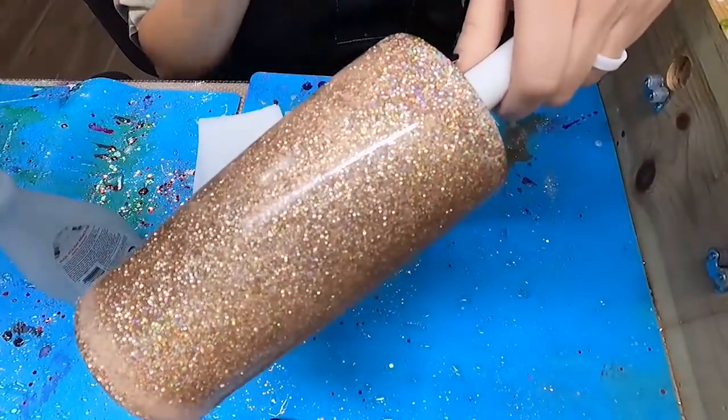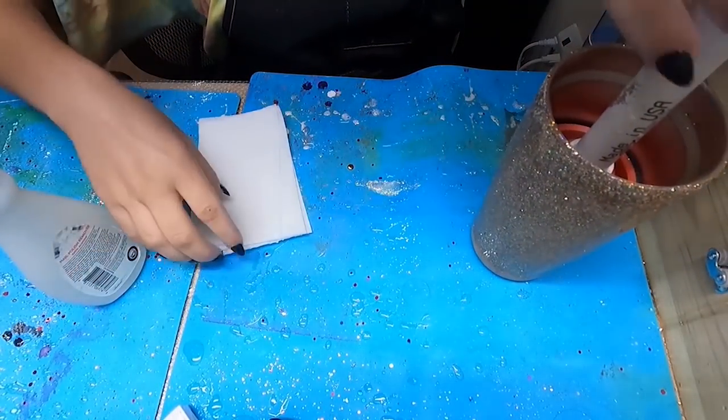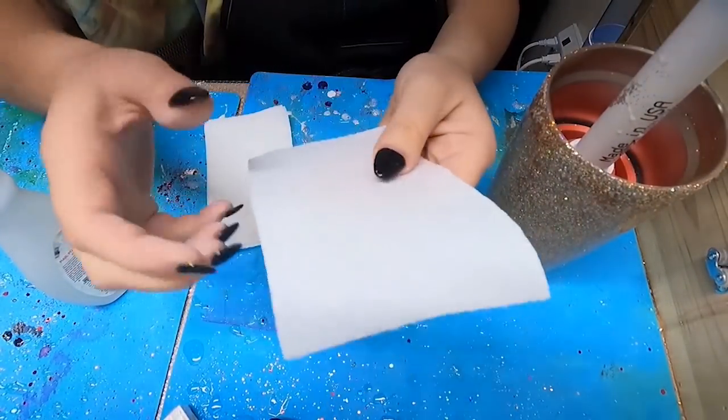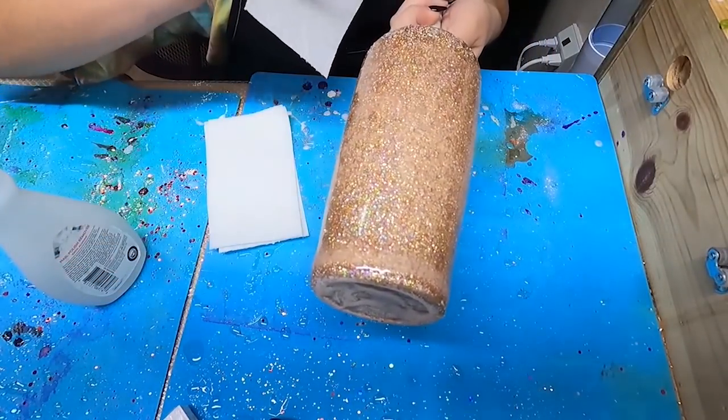Once your tumbler is all sanded, it's going to look like this, very foggy. So I like to go in with my 91% alcohol. I have my little pre-cut squares that I've already cut, and then I just wipe this down with 91% alcohol.